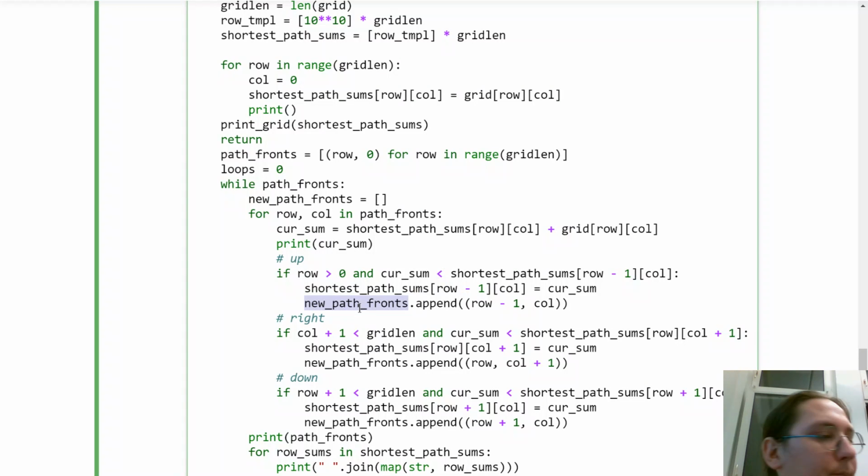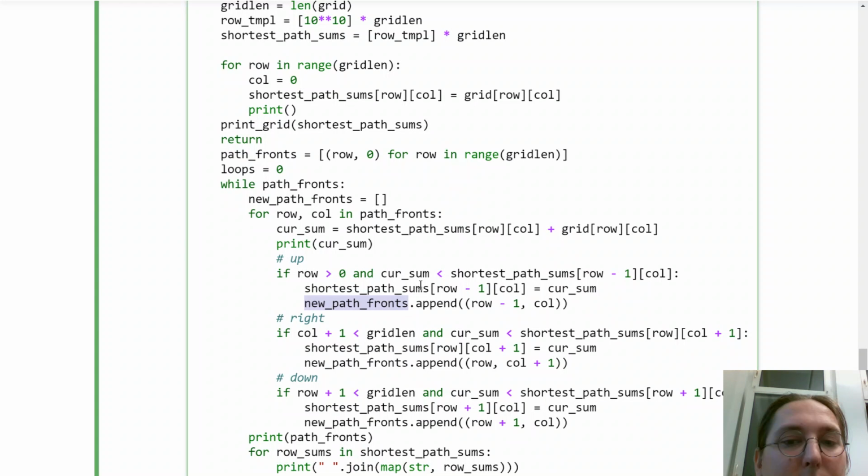While being at cell 96, you're modifying the number of this cell. No. Well, only if I see that the path over 96 is smaller. If the currently smallest path that leads to here is larger than what I have going up to there, this is smaller than shortest path sums from that row, then you modify that into the current sum. Right, and I add that to the next path.